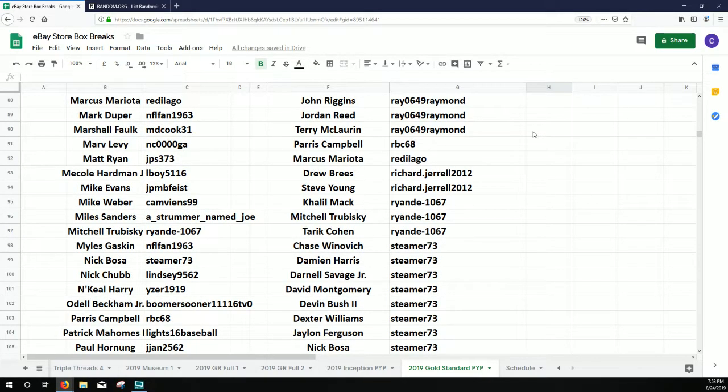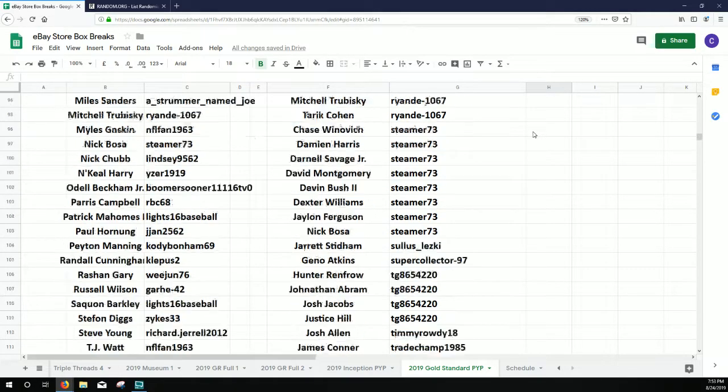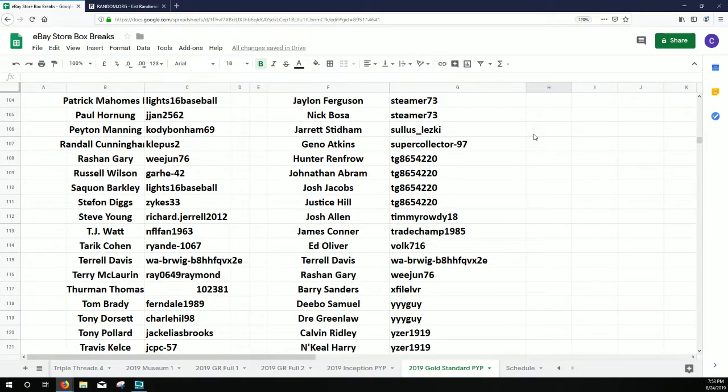RBC 68 has Parris Campbell. Red Lago has Marcus Mariota. Richard Gerald 2012 has Drew Brees and Steve Young. Ryan D 1067 has Khalil Mack, Mitchell Trubisky, and Tariq Cohen. Steamer 73 has Chase Winovich, Damien Harris, Darnell Savage Jr., David Montgomery, Devin Bush, Dexter Williams, Jalen Ferguson, and Nick Bosa. Sulis has Jarrett Stidham. Super Collector 97 has Geno Atkins. TG8542220 has Hunter Renfrow, Jonathan Abram, Josh Jacobs, and Justice Hill.